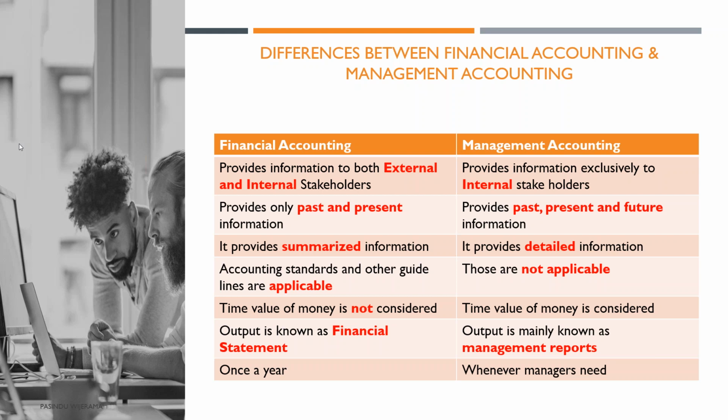Under the financial accounting you write: time value of money is not considered. We'll talk about this later, but not now. Under the management accounting, time value of money is considered. Time value of money is considered only in the management accounting. Those are the differences between financial accounting and the management accounting.